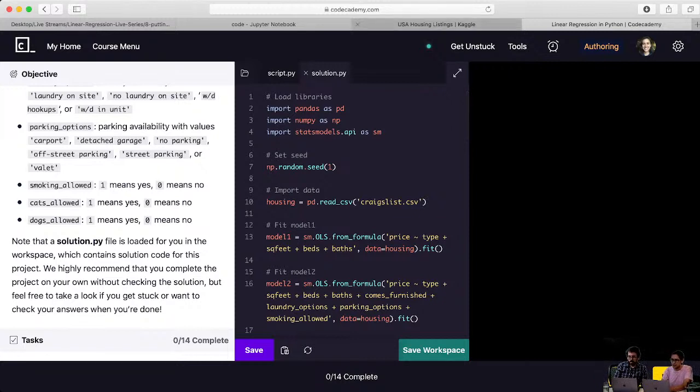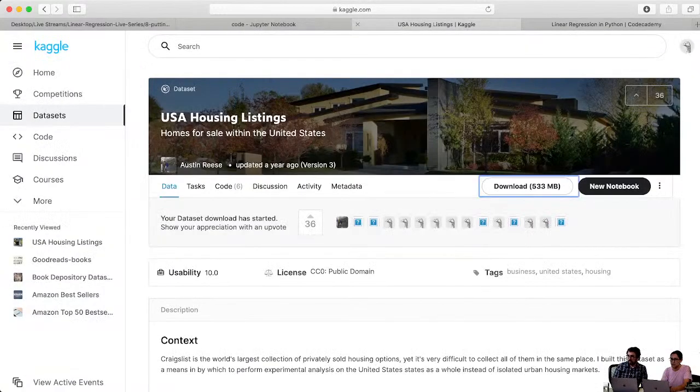Cool. I'm not going to go through the full process, but I'm just going to show you where I downloaded the data from. The reason I'm showing you this is that if you're working on your own computer, doing your own analysis, and just getting started, you might come to a place like Kaggle or the UCI machine learning repository that we've shown before, and you might download your own data set. I think it's useful to see the process from the beginning. So this is the data set we're going to be working with. I found it on Kaggle just by going to kaggle.com, clicking data sets, and then searching around within data sets.